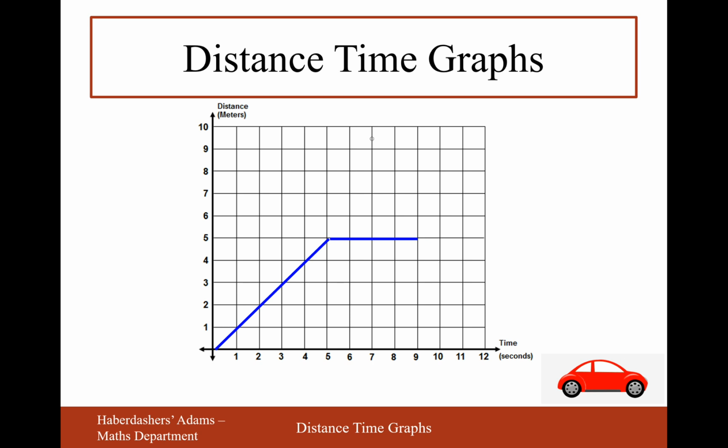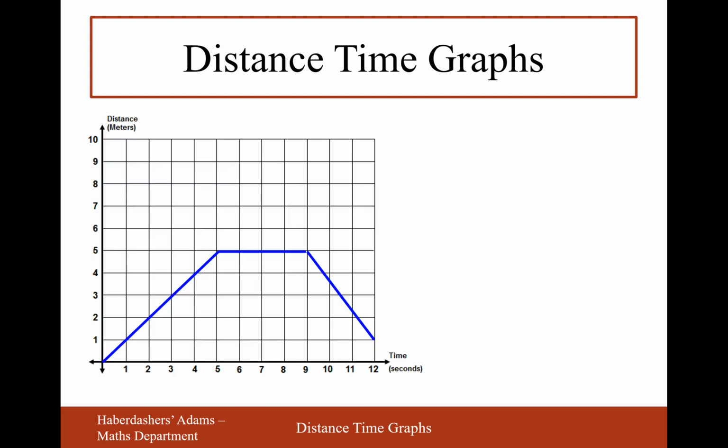So what this graph is doing is describing how the car has moved. Now the car is going to turn around for 3 seconds and move back to nearly where it started from. It's still 1 meter away from its original position, but if the graph turns around and starts coming back downwards, then the car turns around and moves towards where it started. If it were to move right down to the bottom, then that would be exactly where it started from. So this is what a distance time graph is.